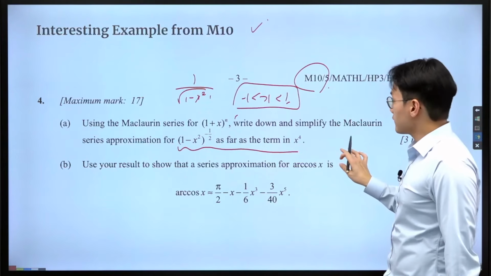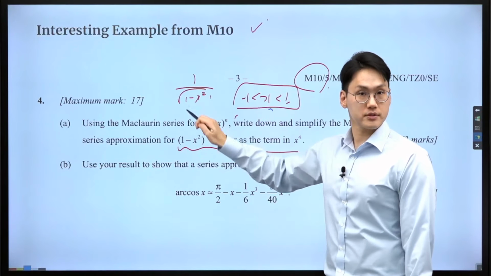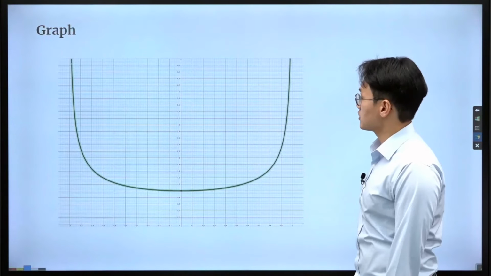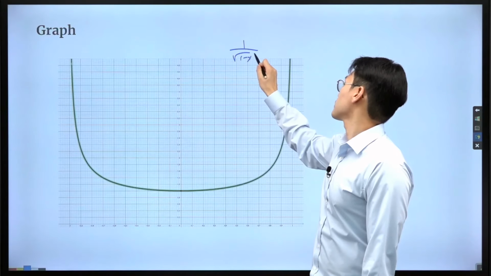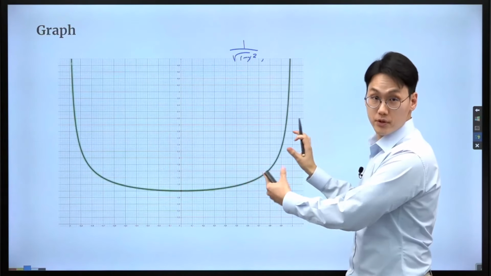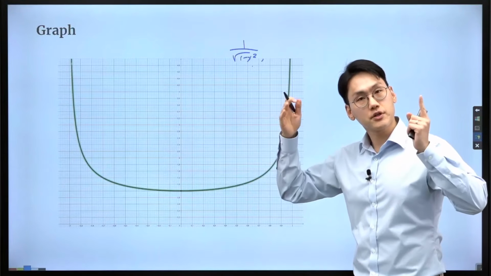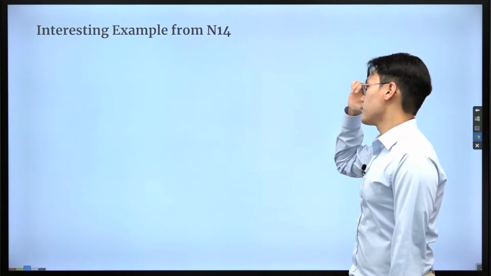And it's quite obvious for us to see that it has to be restricted, because if you put this in a graph, you realize that it's got the vertical asymptote, isn't it? So let me just quickly graph it for you. It is 1 over square root of 1 minus x squared. So I see the polynomial should be restricted between -1 and 1, because that's the domain, excluding the point of discontinuity at the vertical asymptote. Okay, so that's great. So that's the question that we got from 2010.